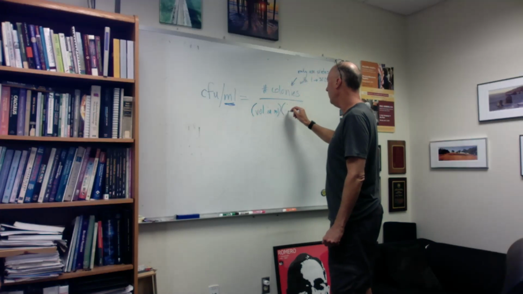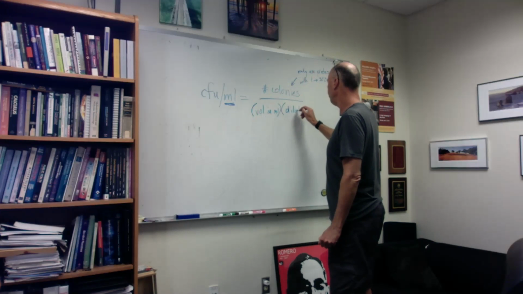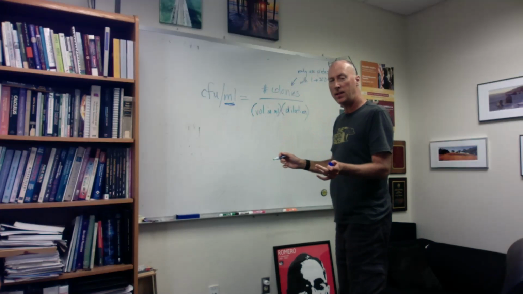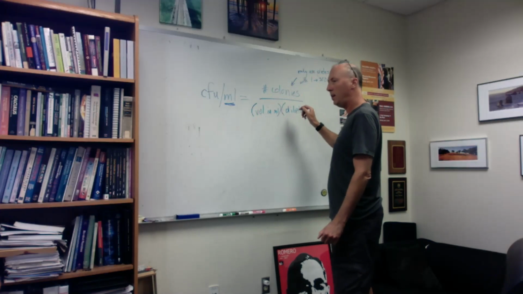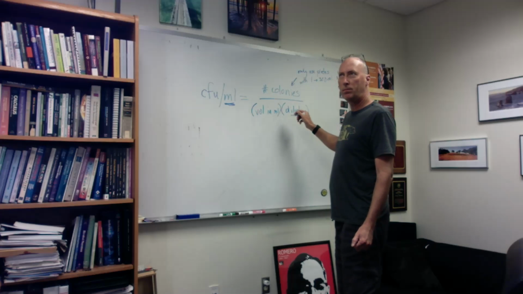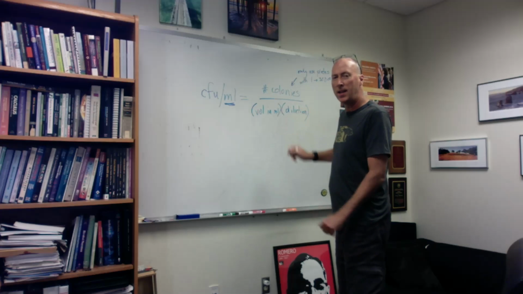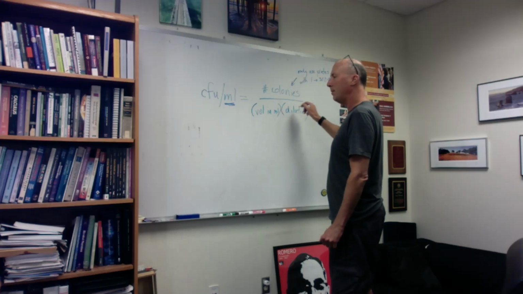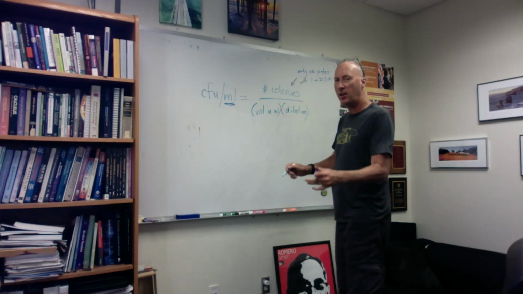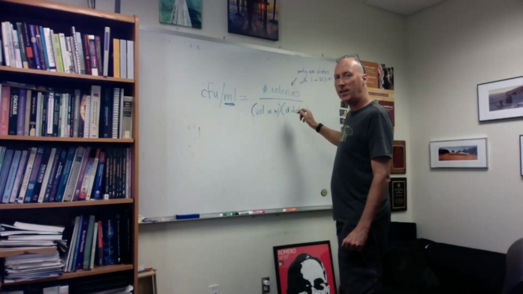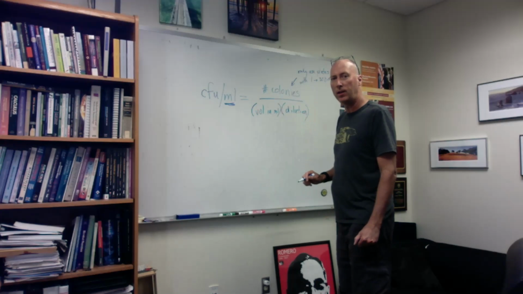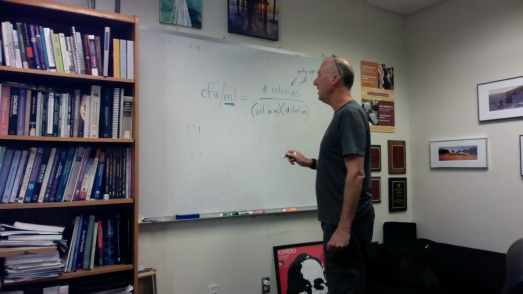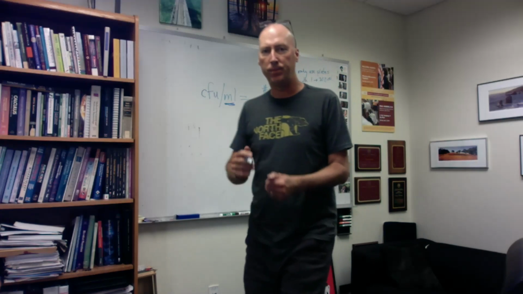And then here is the dilution, right? So if there was no dilution, then for our purposes, it would be 1. If there was a 10-fold dilution, then it would be 1 times 10 to the minus 1. If it was a 100-fold dilution, 1 times 10 to the minus 2, etc., right? Okay, so this is how you're going to calculate CFU per mil, right?